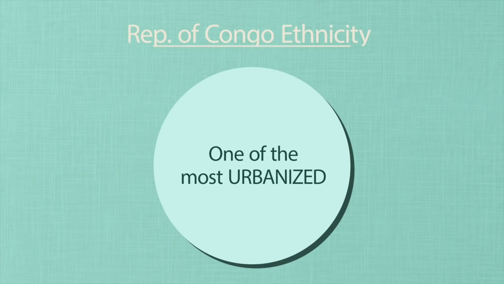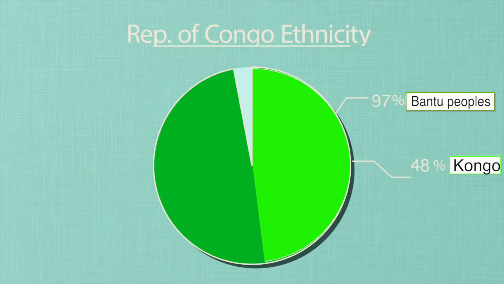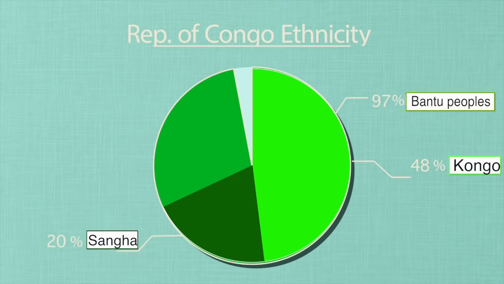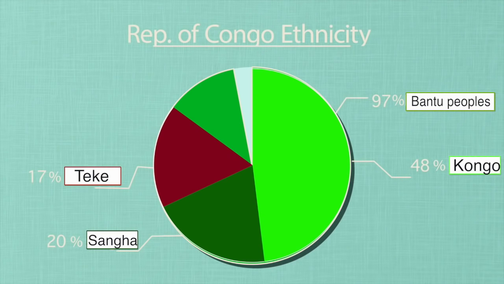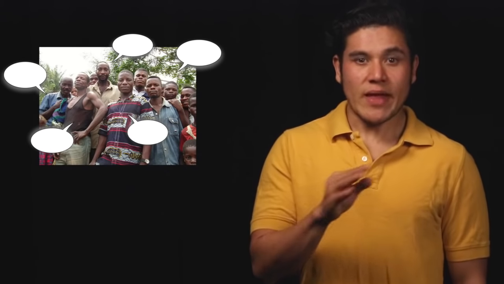The country is almost completely made up of Bantu peoples, which are divided into sub-tribal groups, the largest ones being the Congo peoples at around 48%, the Sanga people at around 20%, and the Teke at 17%, and the Mbochi at 12%. About 2% of the country is indigenous Pygmy, however exact estimates are a little hazy, and the remainder of the country is mostly white, French, or Europeans with small communities of other groups like East Asians and Middle Easterners.